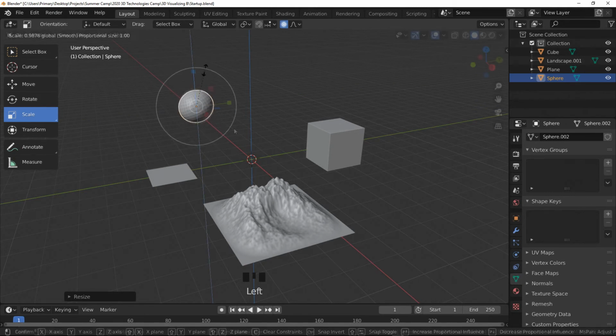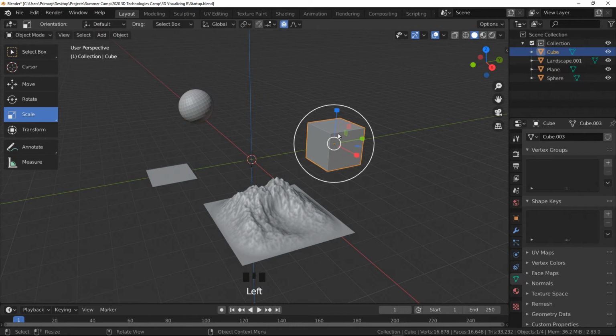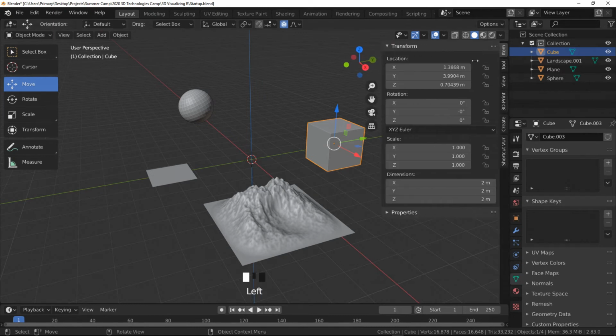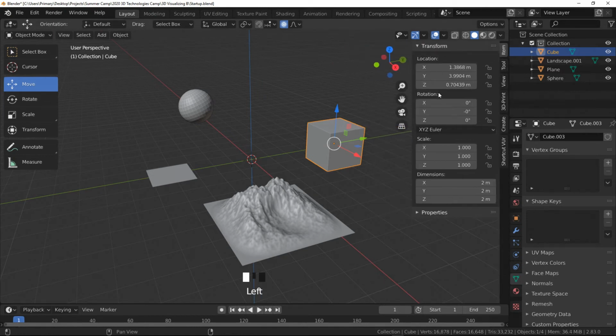To achieve even more precision in the moving, rotating, and scaling of objects in our scene, we can use the Sidebar panel. After we've expanded the sidebar, we can find the Location section with its X, Y, and Z parameters, followed by the Rotation section and the Scale section.